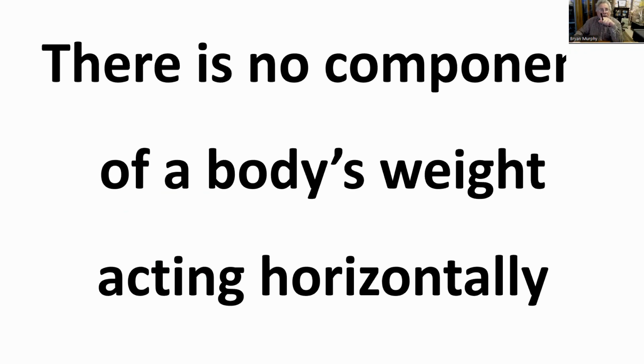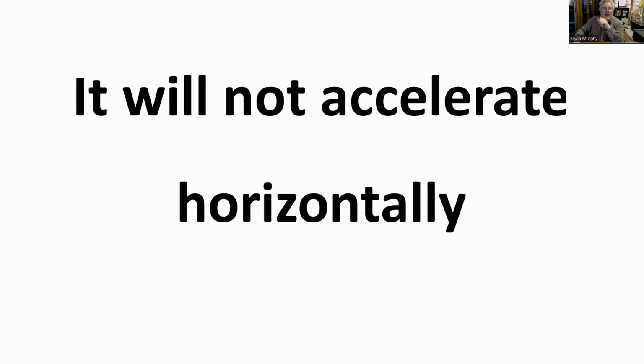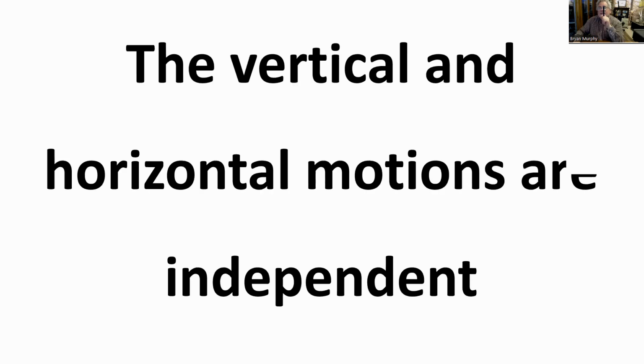But what that person didn't realize is that there is no component of the body weight horizontally, therefore it will not accelerate horizontally. As a result, you've got to consider the vertical and horizontal motions independently. The vertical one has got nothing whatsoever to do with the horizontal component of its velocity or its displacement. You've got to do them completely separately.